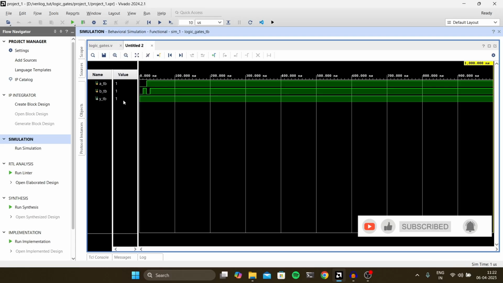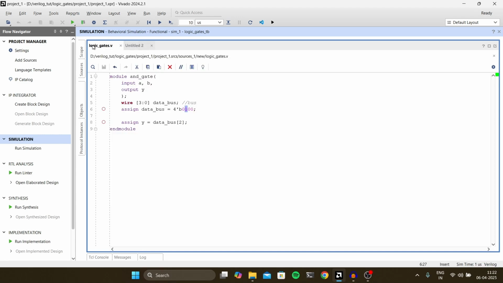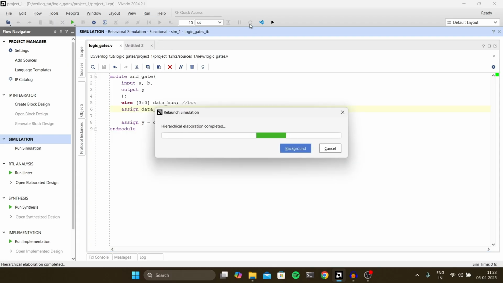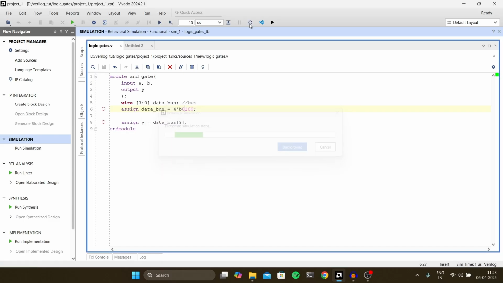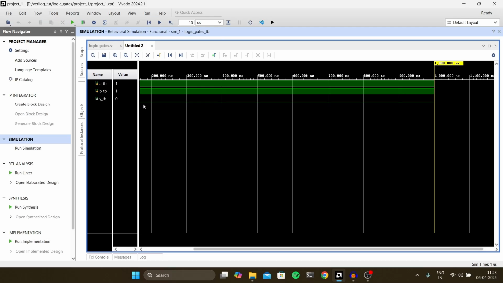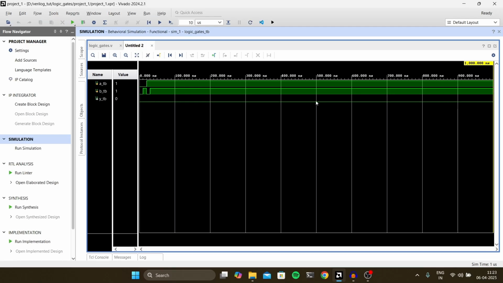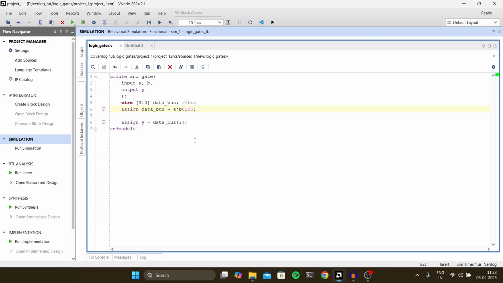So the output is obviously 1. Let's change this to maybe 3, and this is the 3, right? If I save this and rerun this simulation, let's see what we get at the output. If I go to the output, you can see that the output is 0. So this is how you define the vectors and this is how you get the data at a particular position in your vector.